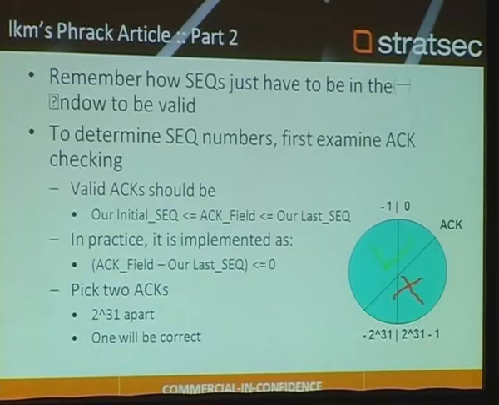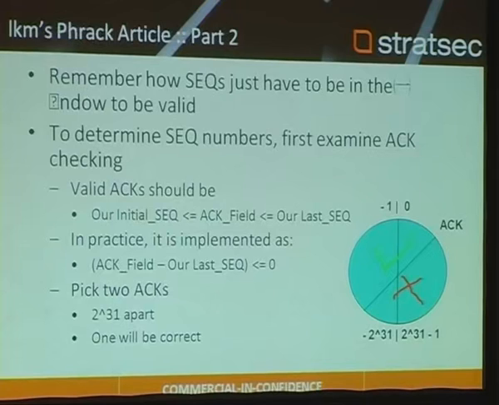Essentially the idea is that rather than having these two comparisons to see whether it's greater than the initial sequence number we sent and the last sequence number, there's this sort of sign comparison that, due to the magic of C typecasting, makes this check sort of circular.